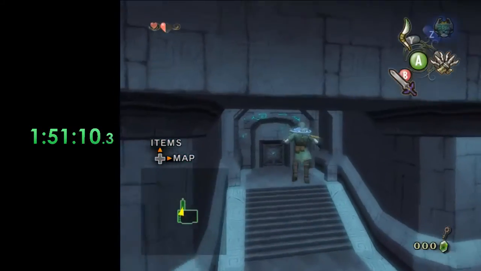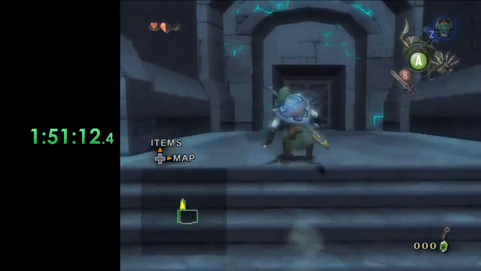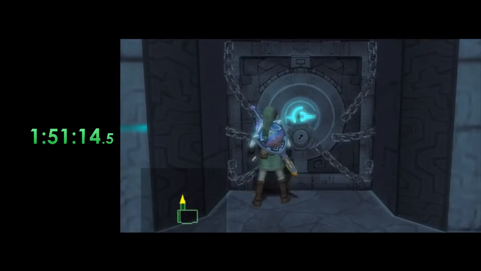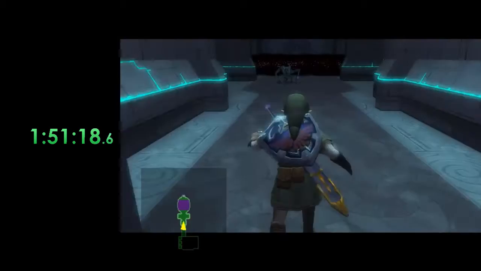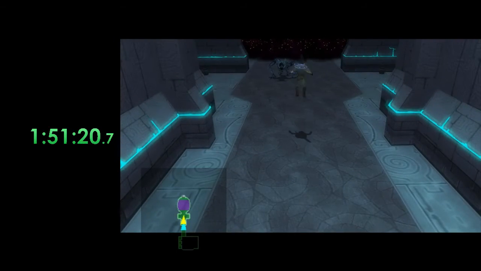So yeah, that's pretty much it for Palace. Also another very quick dungeon with Moonjump, because you can skip almost everything, including these messengers right here.